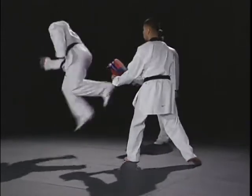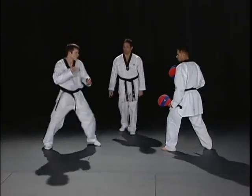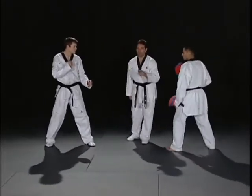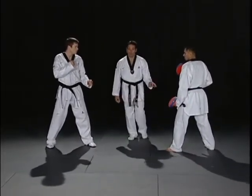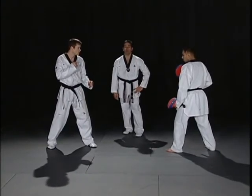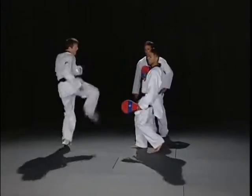Three! Very nice. Number four is going to be cover punch in the air, scoring with the round kick on the target. Looks like this. Very nice. Good. He's driving his opponent back with that, and he scores with that technique. Finally, he's going to skip back this time and up ball double kick. Skip back, up ball double. Good.